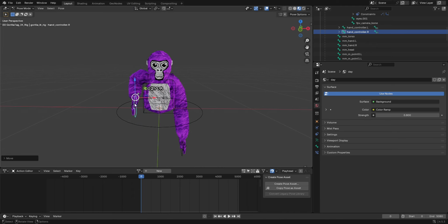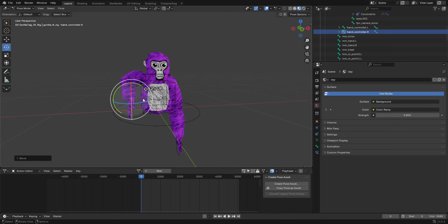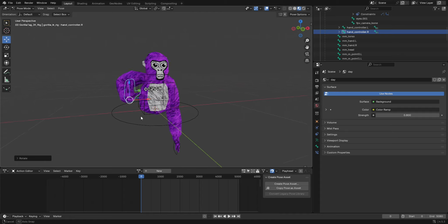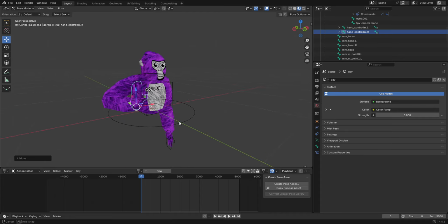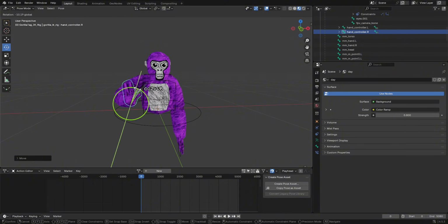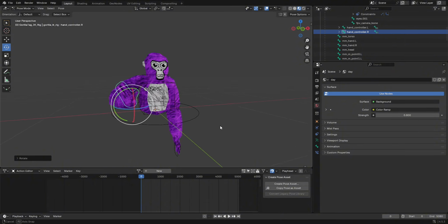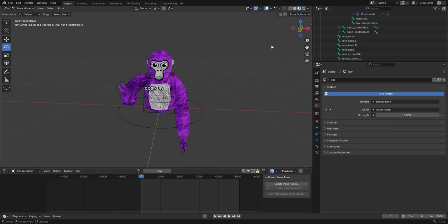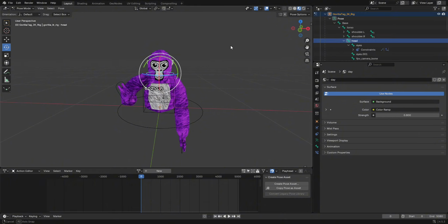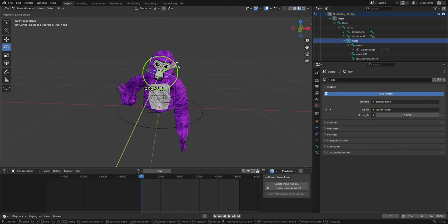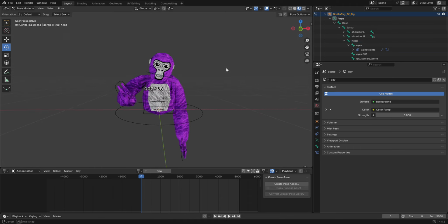For the pose, oh yeah, there's this pull-out bar that you can click over here, and it has all these options. So for this, I'm going to make a little wave. Right, so I've got my wave, and then I'm going to maybe tilt the head a bit. So we're going to go back into this right side, and click on head, and then you can turn the head however you want. We'll turn it to the side just a little bit, and there's our gorilla in his pose.